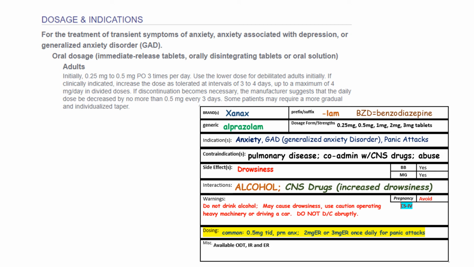You're going to see in the dosing of drugs, they're going to have an adult dose, a child dose, a pregnant woman, a pre-pregnancy, you're going to have dosage based on creatinine clearance, based on age, and then based on condition. Some people might take one a day, some people might take one 4 times a day, some people might take one just as needed if they have anxiety. You want to list the most common dosing, which in this case it's the 0.5 milligram 3 times a day for anxiety. And then if you just read a little further down, it'll tell you the 2 milligram or 3 milligram ER are for once daily to help prevent panic attacks.